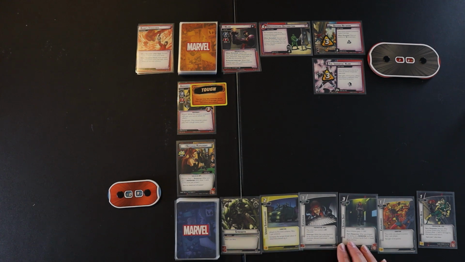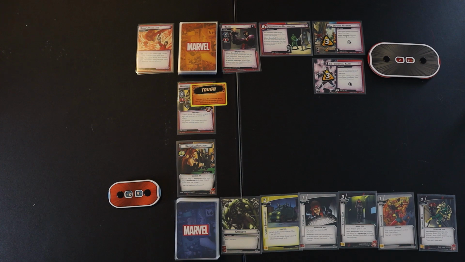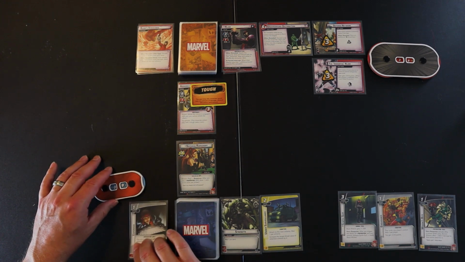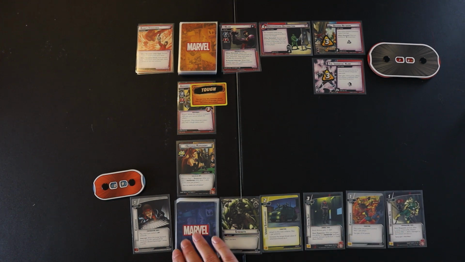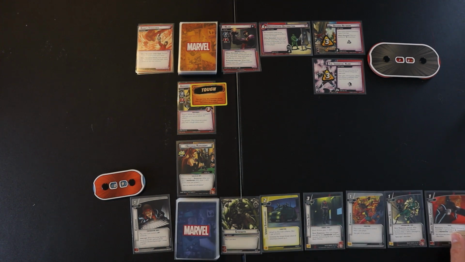Alright, let's look at our cards to see if we want to mulligan anything. I actually like quite a bit of what I have, but I think I will mulligan this Espionage here. And I'm going to hold on to everything else. So I'll just draw back up to 6. And we got Black Widow's Gauntlet. Okay, good.